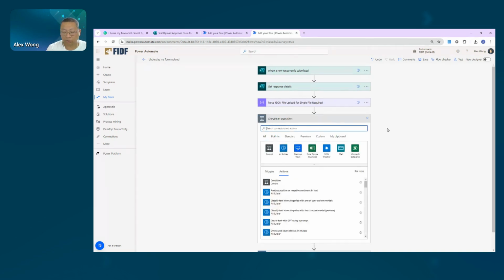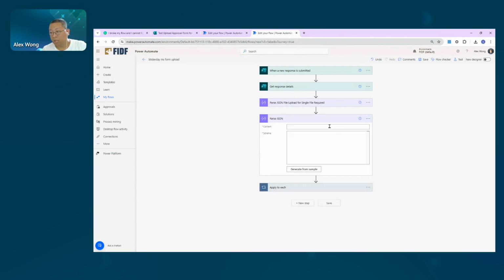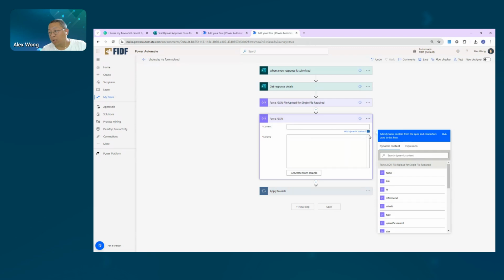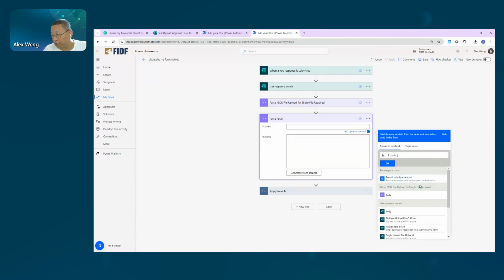You could actually do it in one step, but I'm going to do them in two. This time, what I want to do is get the first file. I only want one. The first file in the body of my Parse JSON for that single file.